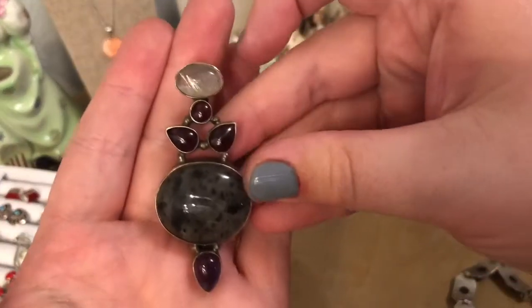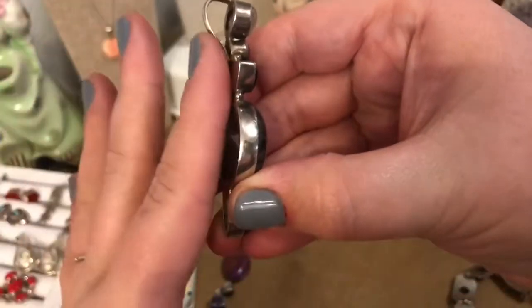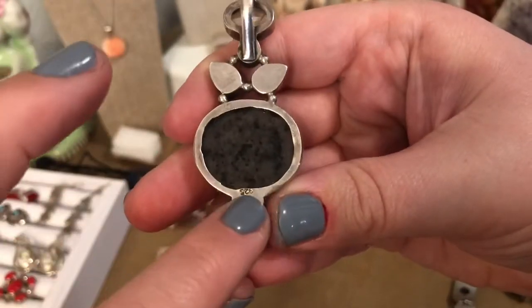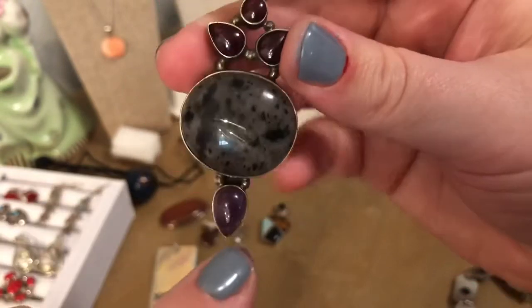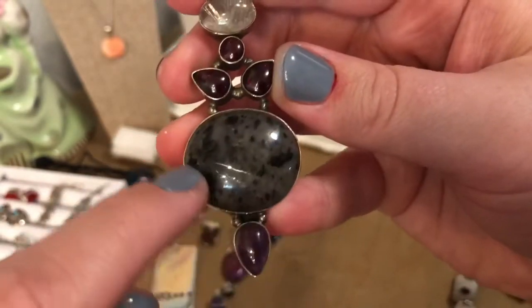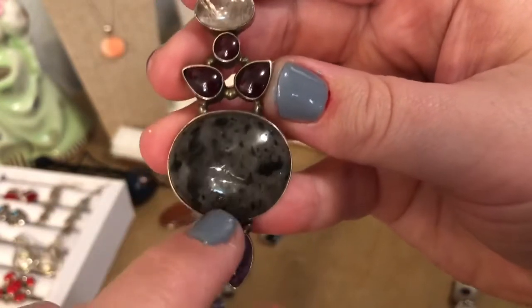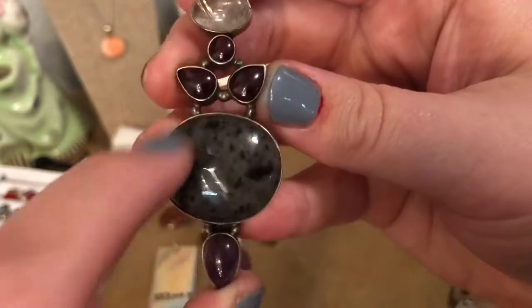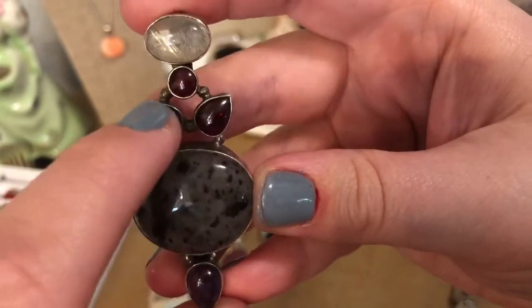And the last pendant we have here is another gorgeous one with a unique pendant in my opinion. It has your 925 stamp here. Again, it's been acid tested. You've got your amethyst with an open window in the back. You have either, I believe, moss agate or prehnite, but I'm not 100% certain about this stone. I do have to follow up on some research. We have your three garnets here.